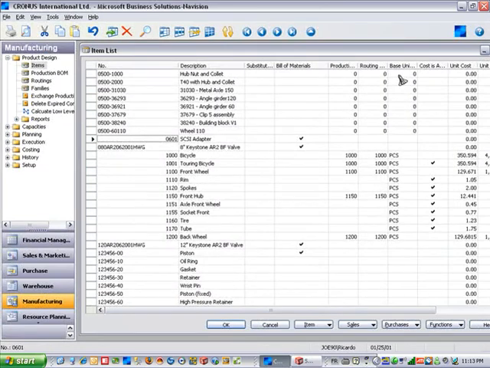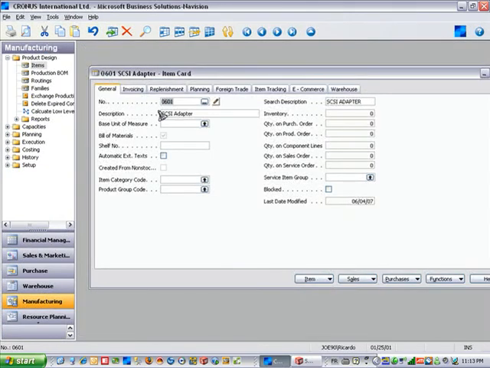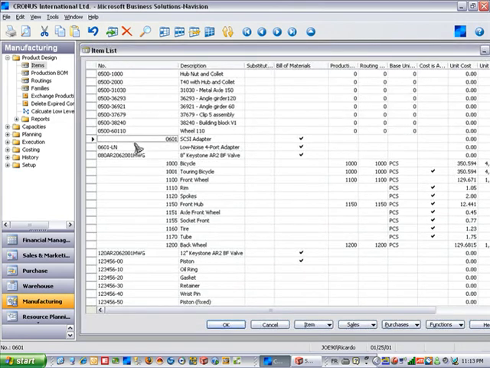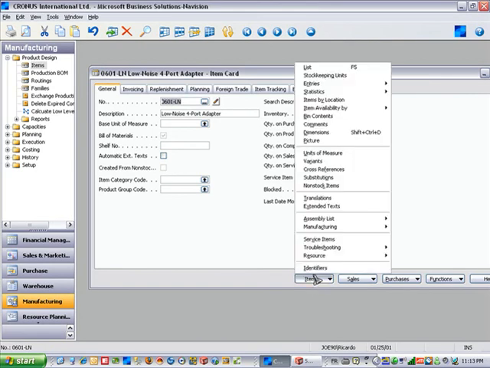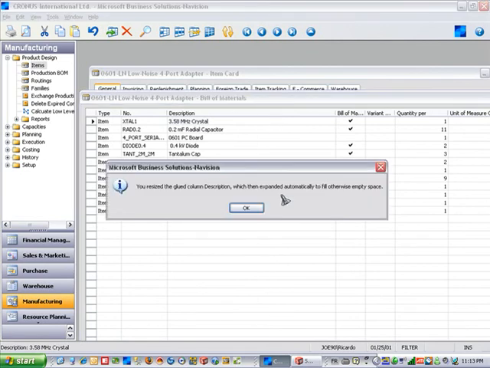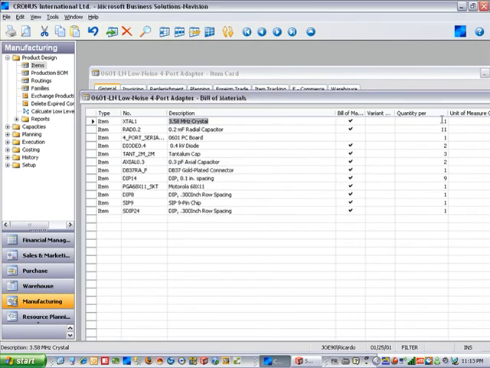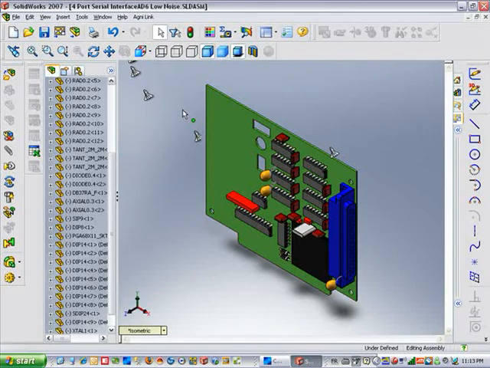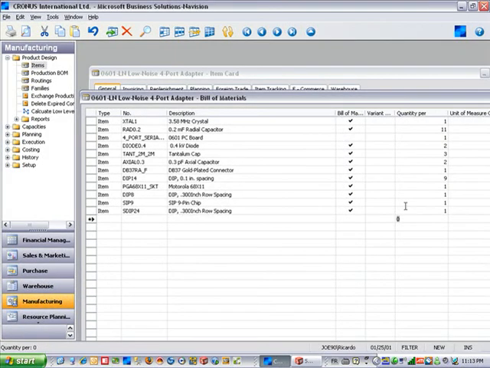So if I take a look now at my item list, I'll see that I should have a new member. Here it is, the 0601 LN. And if I look at the assembly list, the bill of materials for that item, I see that all of the items have actually been entered in the bill of materials for that new item. So I have the exact quantity that has been calculated by reading the number of instances of each component in the assembly document, automatically generated here.